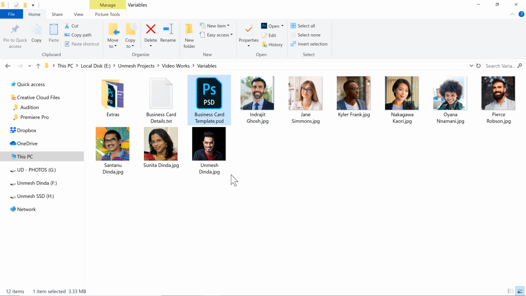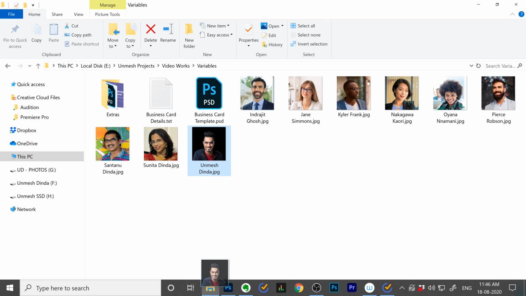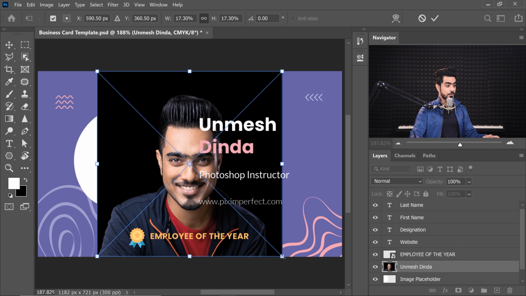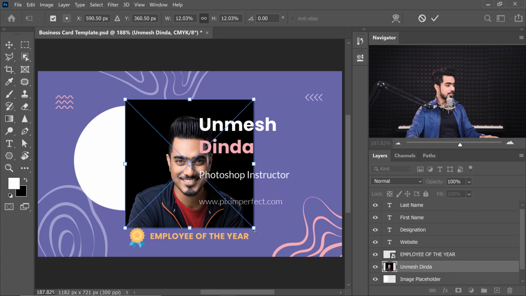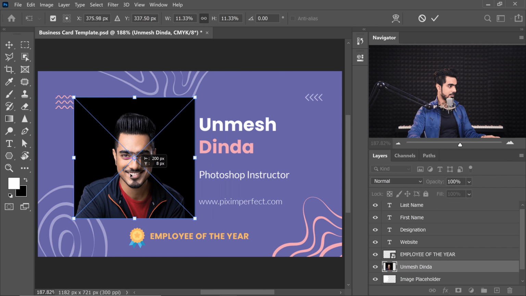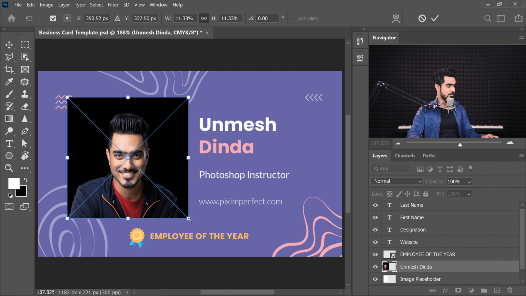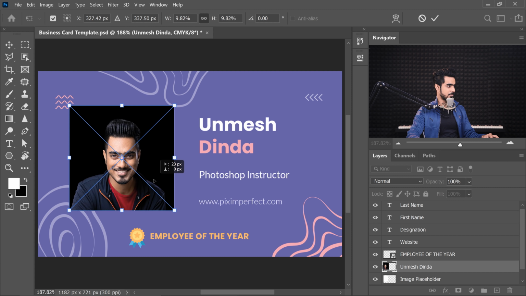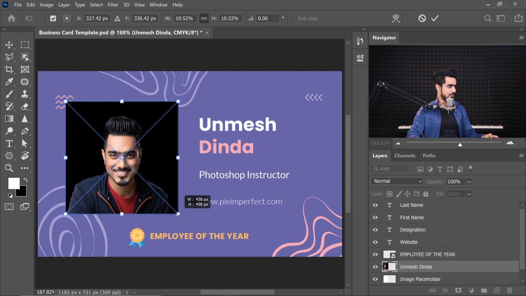All right, so I have a lot of photos, so I'm just going to drag and drop in my photo just right there and make sure you size it properly. Also, to make sure that your photos are placed properly, at least have the same aspect ratio. It's highly preferable. All right. So let me resize that according to that shape, and then we can make it smaller, just a little bigger than the shape. Okay, just like this.